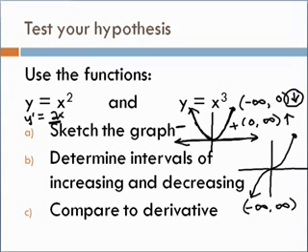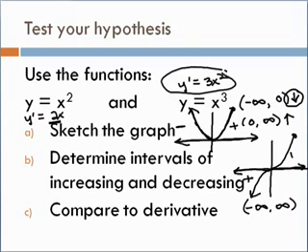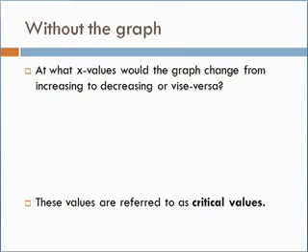So let's compare it to the derivative. My derivative, I'll write it on top here, is 3x squared. And if I take any negative number for x, and I plug it into the function and I square it, I'm going to get a positive. And if I take any positive value for x, and I plug it into my derivative, I'm also going to get a positive. So I have slopes that are positive all the way across that curve. So that curve is always increasing.